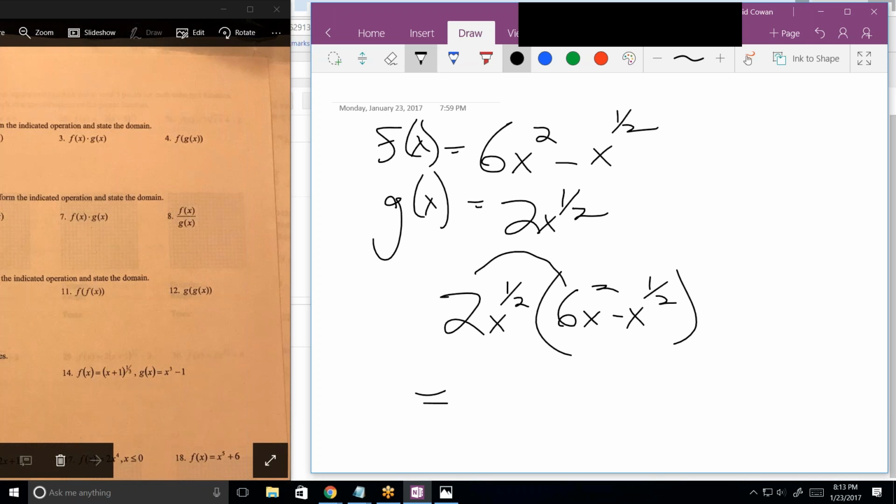You get 12x, and then it would just be 12x because the numbers will cancel. Remember, this is multiplication. So it'd be one half plus that 2 over 1. The only thing that allows us to multiply it is we have the same base, x. So I need to add 1/2 and 2, so it'd be one half plus 2 over 1. What's 1/2 plus 2?